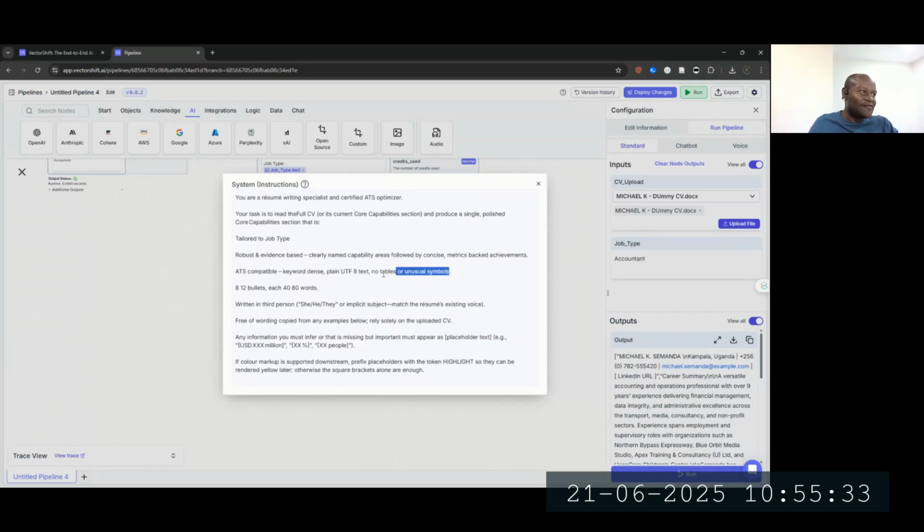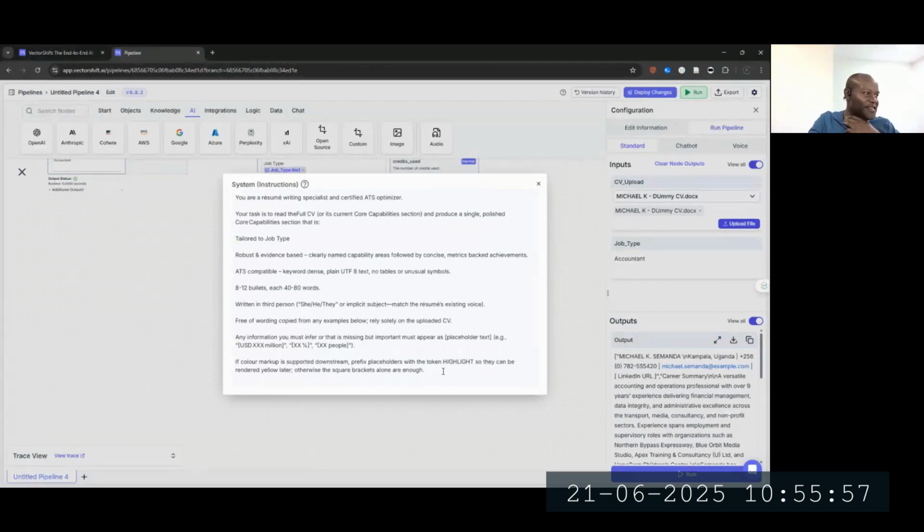These are the standards for ATS compatibility, just in case you're not sure why it is saying that. And then 8 to 12 bullets, each 40 to 80 words, written in third person and free of wording copied from any of the examples.